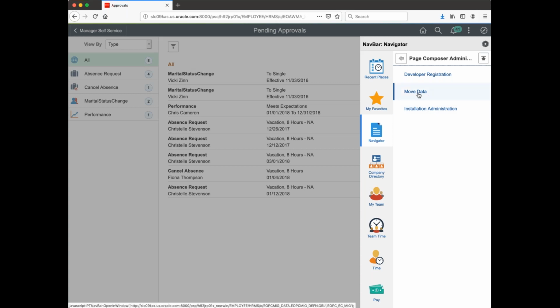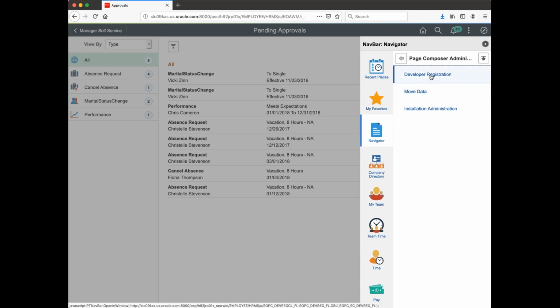Inside of here, we also talked about the ability to leverage application data sets. So we have a link here to call into the application data sets pages, and you would just select the Page Composer registration or the page EOPC application data set.